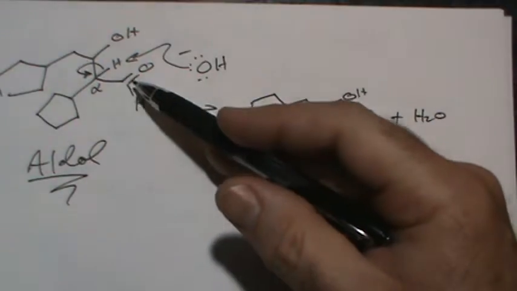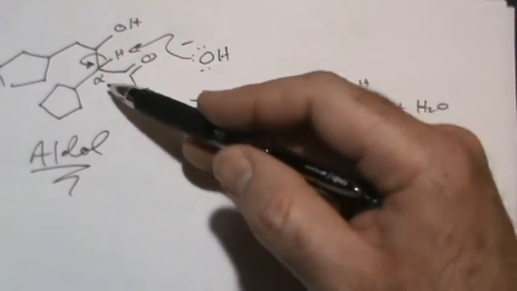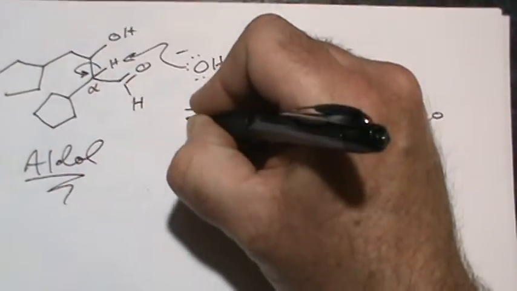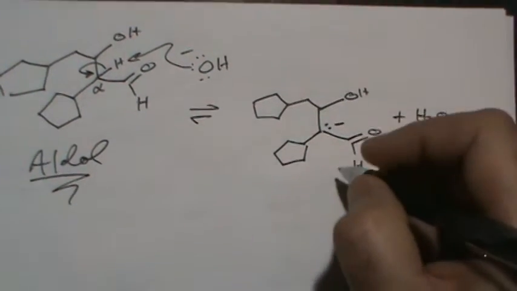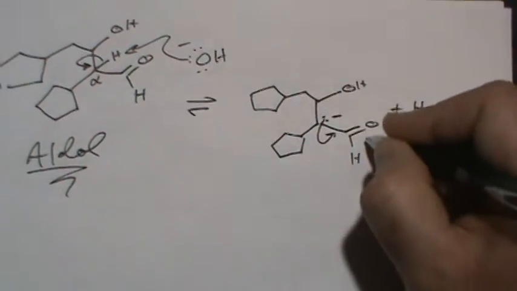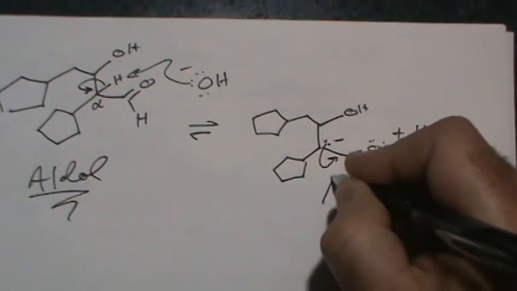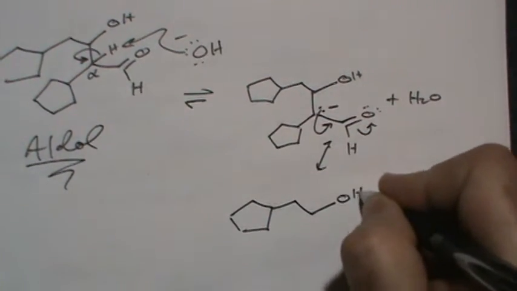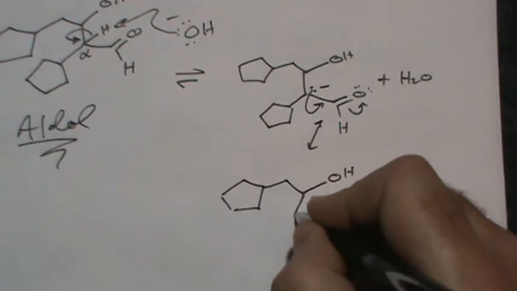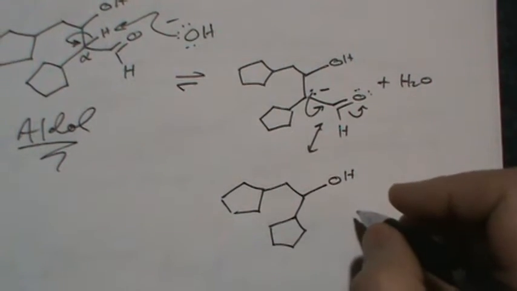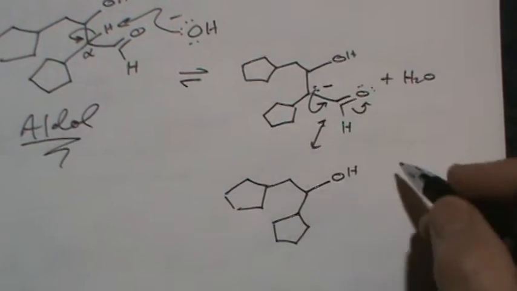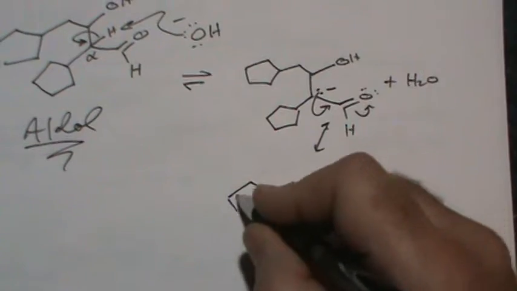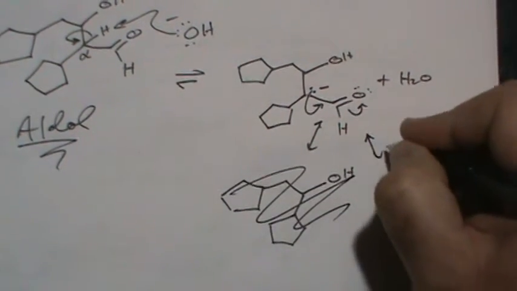The aldol is nothing more than a beta-hydroxycarbonyl. It's still an aldehyde. It still has an alpha position, which has a proton on it, so it should be possible, and indeed it is, to produce this enolate. Now, as always, we can show the enolate in two different resonance forms, so we'll go ahead and do that. Oops, I'm sorry. I've lost track of my carbons there. Probably better for me just to redraw this resonance form over here.